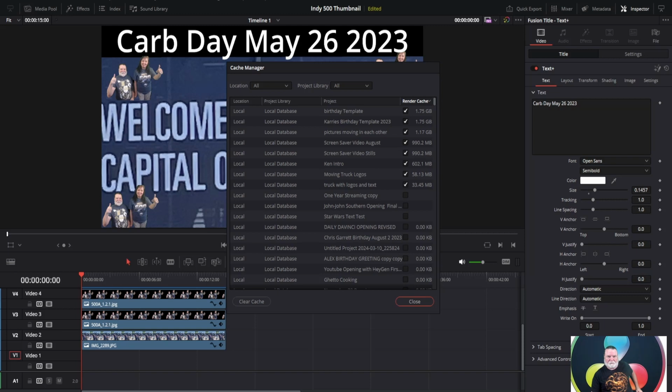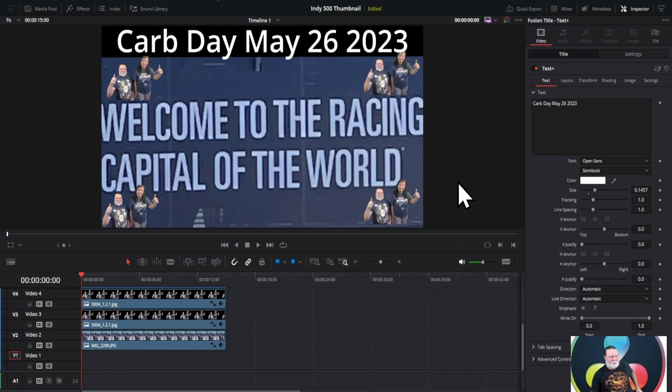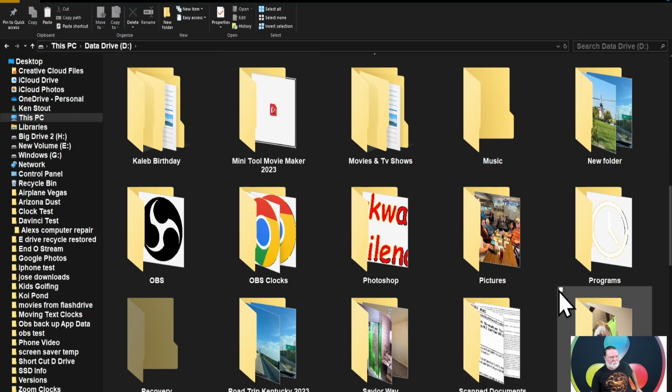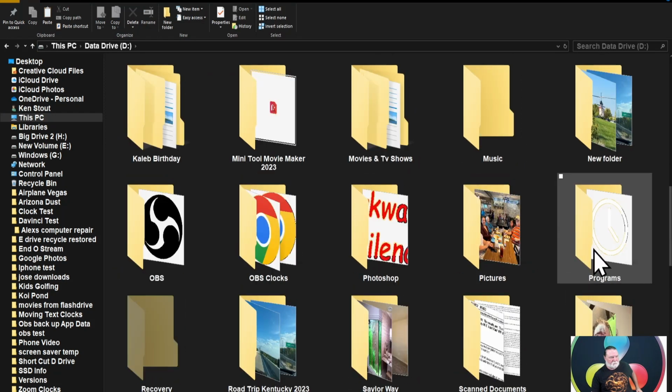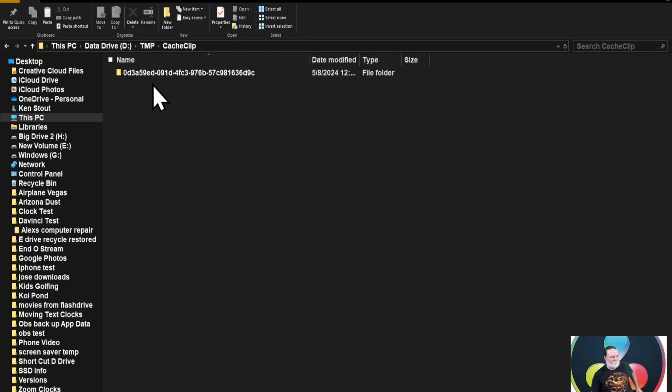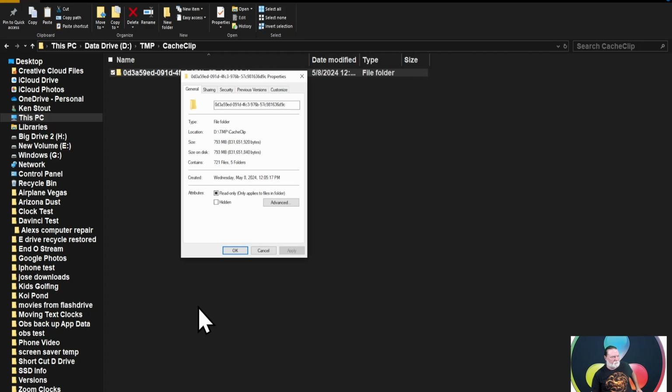As I previously demonstrated, I deleted all of my cache out of the D drive in the temp file. I believe that's what TMP stands for. And then I opened up Davinci again. And I show one thing, one little bitty thing, and that shows that being 793 megabytes. It looks like.